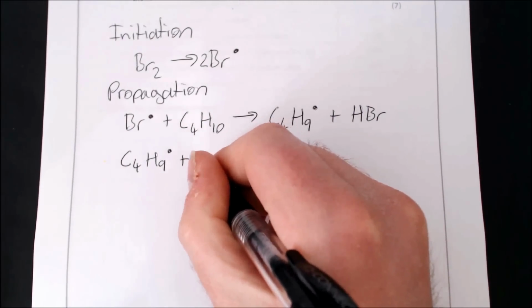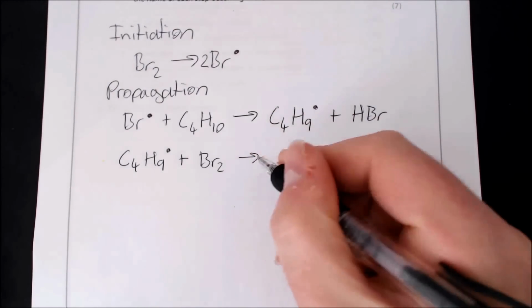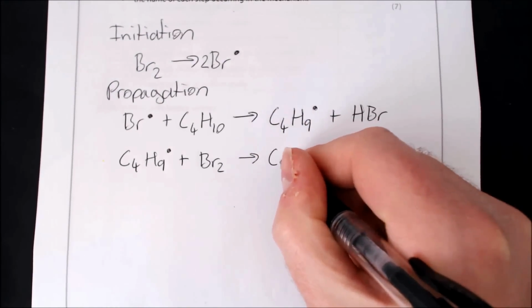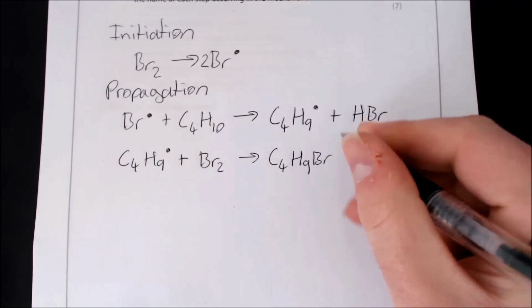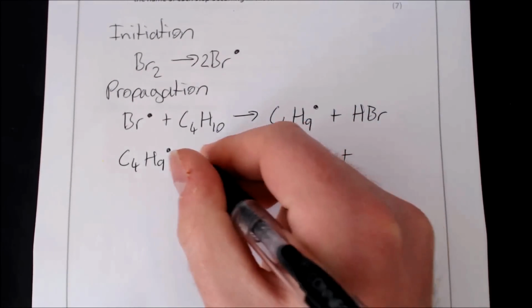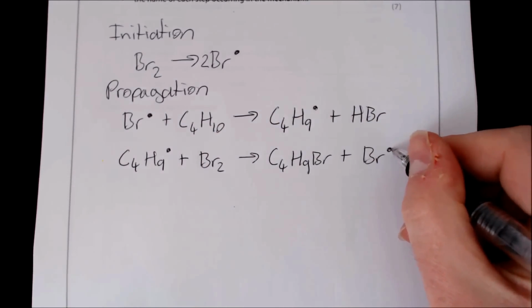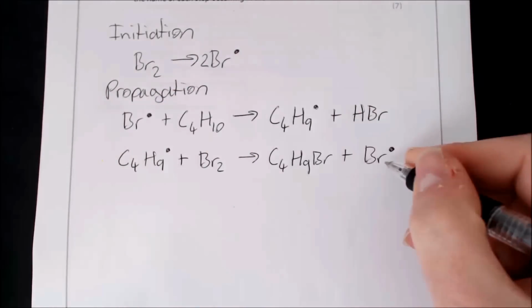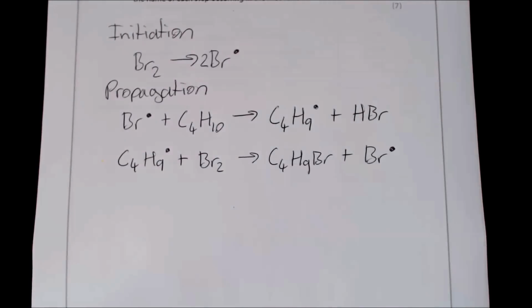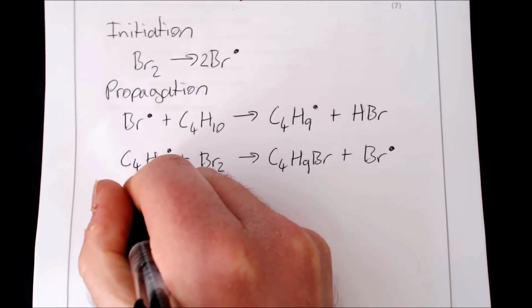And ultimately we do need to form a haloalkane. So we need to have an unreacted halogen that hasn't actually been split into a radical. And this is going to form our final product, which is C4H9Br. And we're also going to form, as the radical now jumps onto here, a Br dot. And again, the product of this step must be a reactant in the first step because it is a chain reaction. So all these little checking points make sure that you're getting it correct. Okay, there's your propagation. The final step is termination.